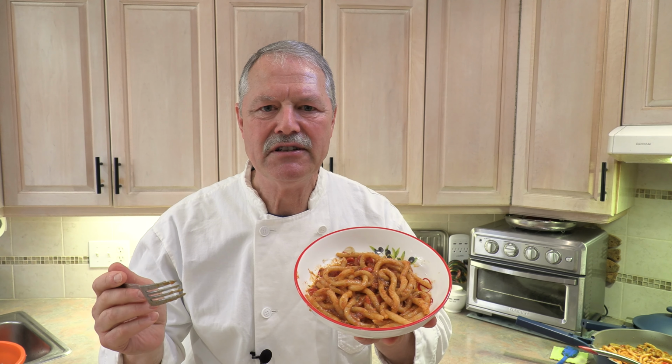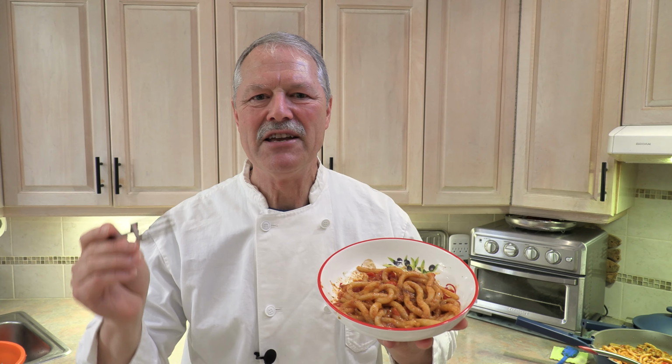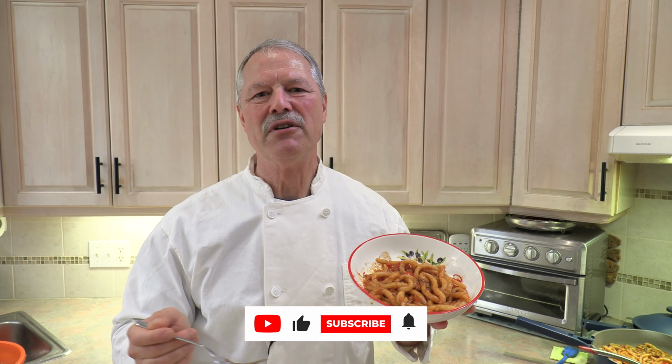Simple Italian traditions, folks. Pici pasta from the Tuscany region. Very easy to make. No equipment required. Just your hands. And you know what? I forgot one ingredient. TLC. When you make it with a little bit of love, it always tastes better. But what a fun pasta dish to make. Hopefully you'll make it for yourself, for your family, for your friends. Just enjoy it wherever you can.